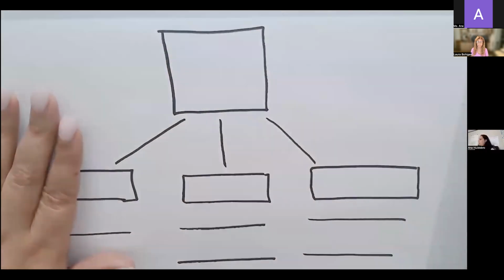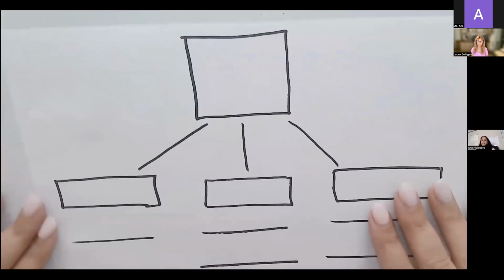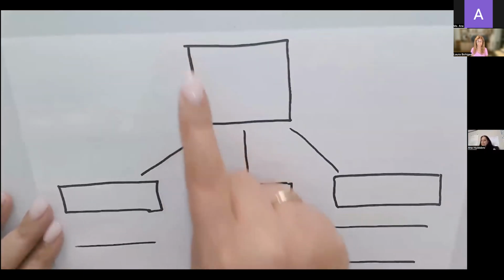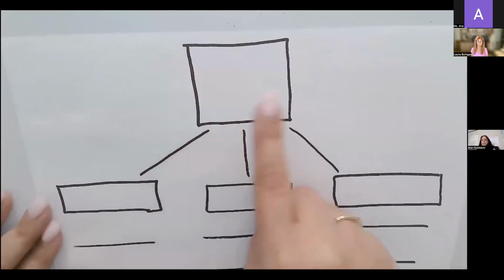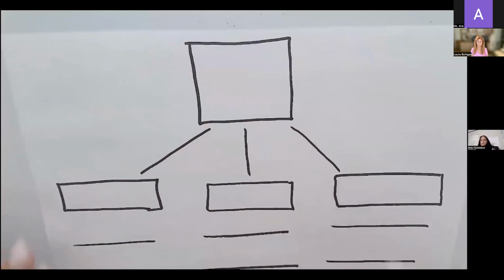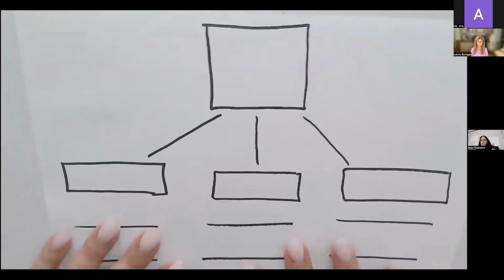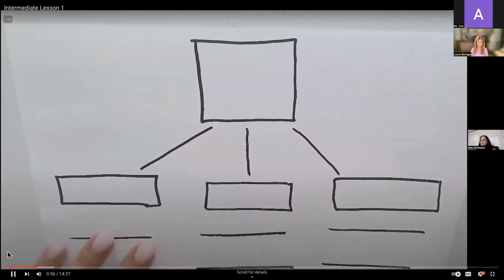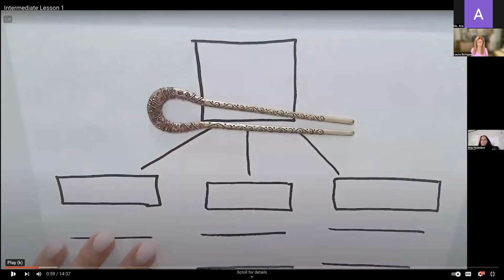All right, so let's go ahead today and make this chart. Why don't we start with just this bigger box, 3 lines, and these 3 smaller rectangles. We could ignore the bottom portion for now. Let's just go ahead and make this. You guys go ahead and make that graphic organizer. As I'm talking, go ahead, do a square. 3 lines, it does not have to be beautiful. 3 rectangles. And underneath each rectangle, 3 lines.